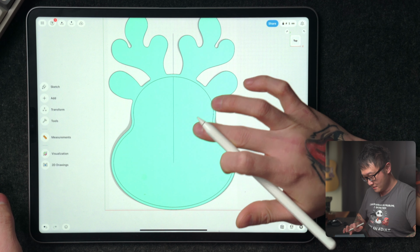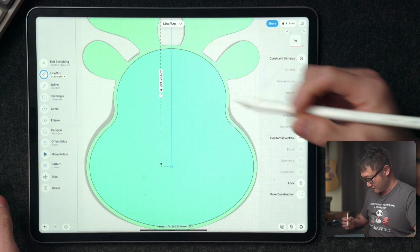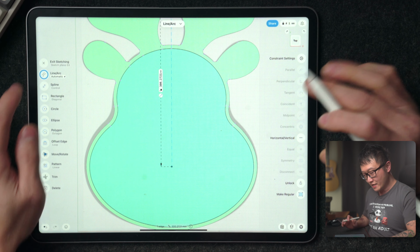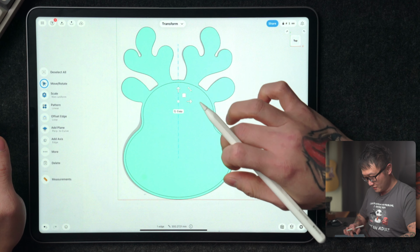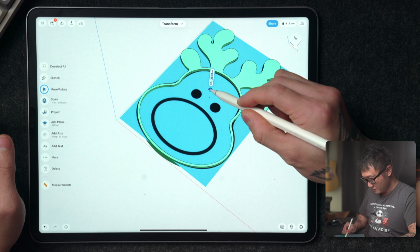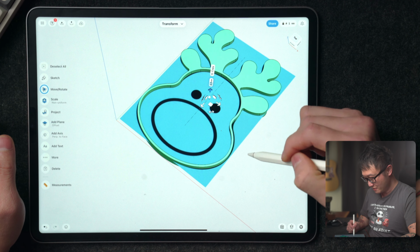Let's close that and then let's double tap on the surface. And first thing I'm gonna do is select this line, lock it down, and turn it into a construction line. Oh yeah, let's exit the sketch real quick. Another thing I wanna do is move our reference image up to the surface. So I think that's 13 millimeters from the original position.